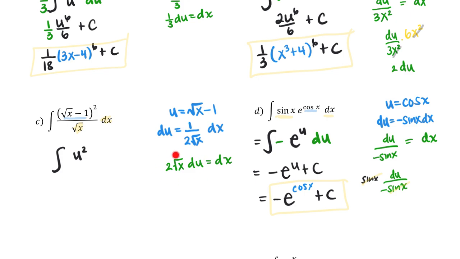Okay, the thing I'm left with is I have dx and then I have a root x at the bottom. This is my dx. If I put a root x at the bottom, what happens? The root x is canceled, which is what I always want to happen. And I'm left with the 2 and the du. Okay, du on the right, the 2 can go in the integral or out of the integral. Doesn't matter. Wherever looks easier for you. And now we do the antiderivative. 2u to the third divided by 3 plus a constant. And then make sure you plug back in your u to the third. I'm going to make this 2/3.